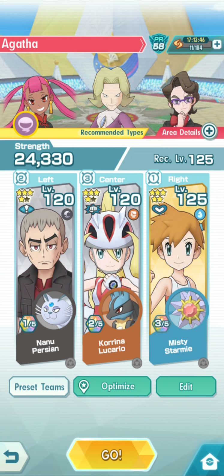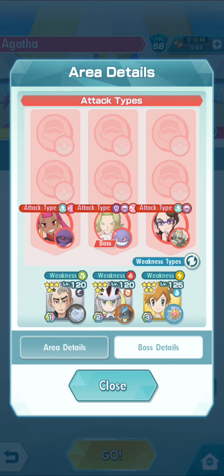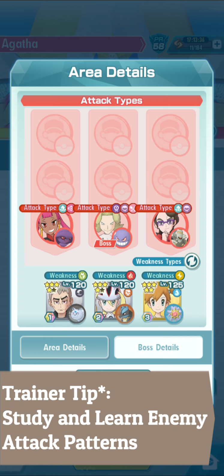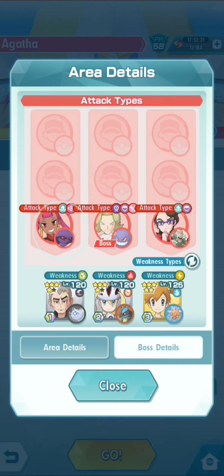This level is a bit of a puzzle, right? There's no question about it, we need to take Agatha down before the second sink. I don't think that's possible if we take out both of the sides first, right? But we can do it easily if we just go straight at Agatha. The problem with that is if we do that, then these two sides start spamming their AoE moves and Corina cannot take it.